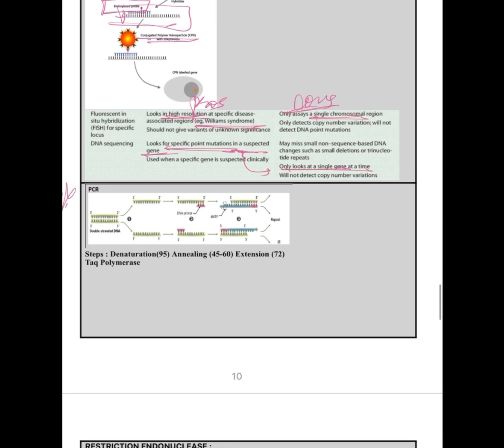Then there is PCR. What is PCR? PCR में क्या important steps है? There are 3 important steps: denaturation, annealing, and then there is extension. तो 95 डिग्री सेल्सियस पे denaturation होता है, 45 to 60 डिग्री सेल्सियस annealing, and 72 डिग्री सेल्सियस extension. So what is important to remember is all these are happening at higher temperatures. So you should have an enzyme, an organic enzyme, which is stable at that temperature. Which enzyme do they use? Taq polymerase. Taq polymerase is produced from Thermus aquaticus. As the name suggests, the microorganism produces the enzyme which is stable at high temperatures also.